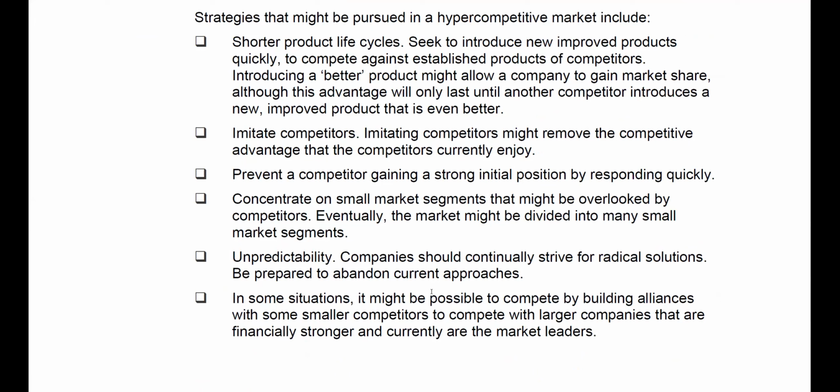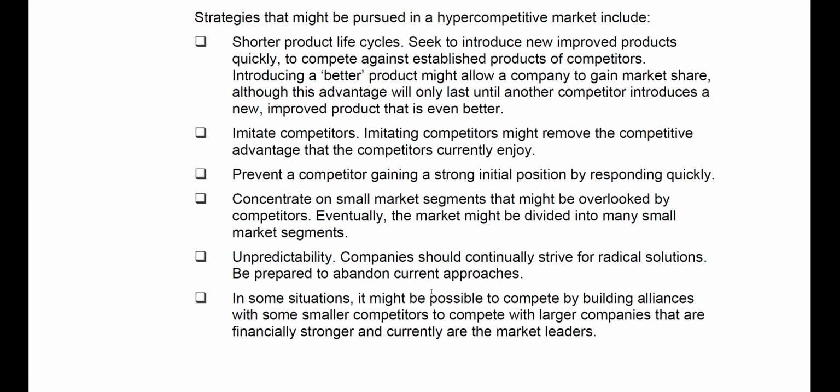You see how it works? Yeah. You see, okay, for the next 1 month, let me try this and see. Okay, so that is what we are looking at. So if you are able to do this, I don't think you should have any problem when it comes to hyper competition. So what are the strategies to pursue in a hyper competitive market?